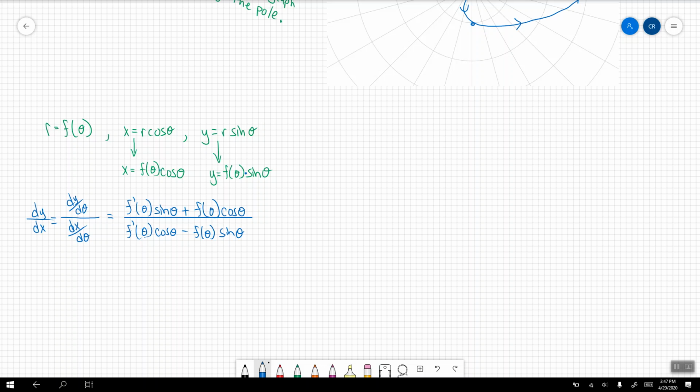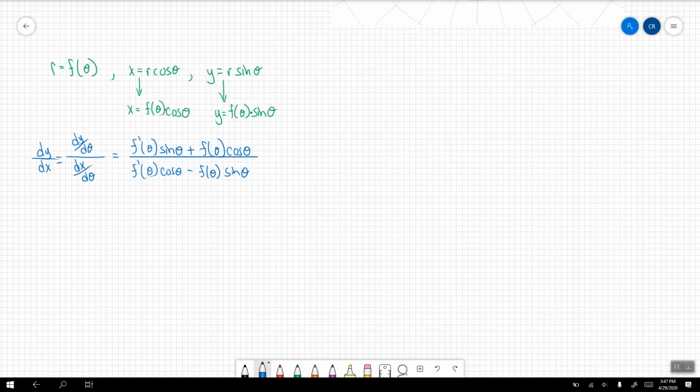So, now that we have this, there's going to be certain questions when we want to find tangent lines to horizontal or to vertical components for a certain graph. When that happens, we then need to set either this numerator or this denominator equal to 0. So, let's go ahead and let's find out. Let's take an example.